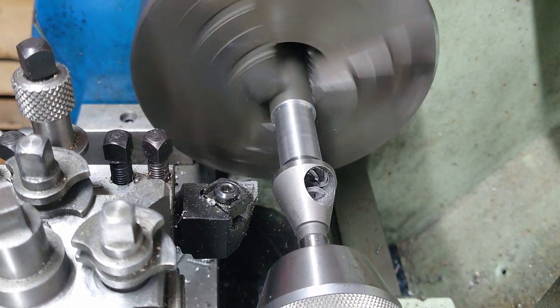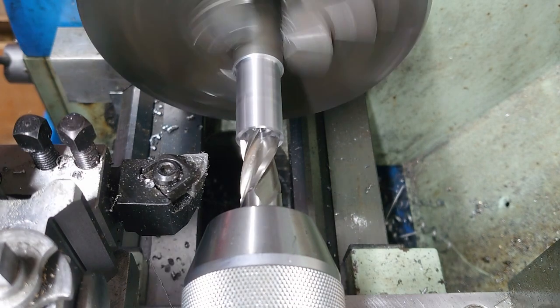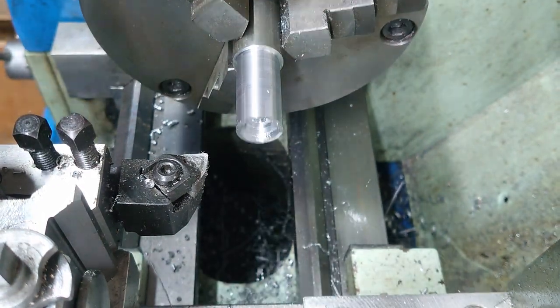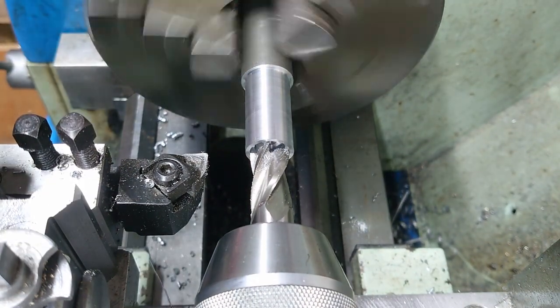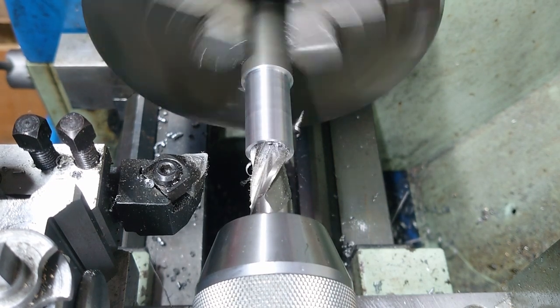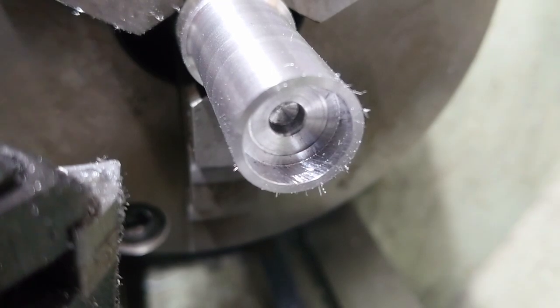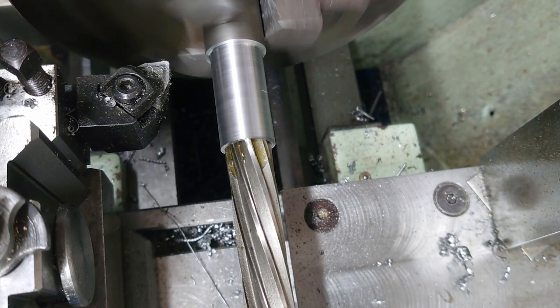My only cutting tool of roughly the right size was this 16mm end mill, so I obviously had to run that countersink in to get it to centre. Now, I was worried this might cut oversize because there was a lot of chatter, but it fortunately cut undersize, which meant that I was able to ream it out in the end and got a nice good fit for the bearing.